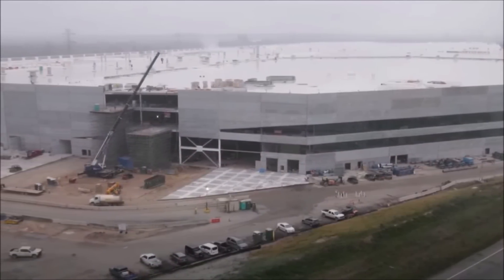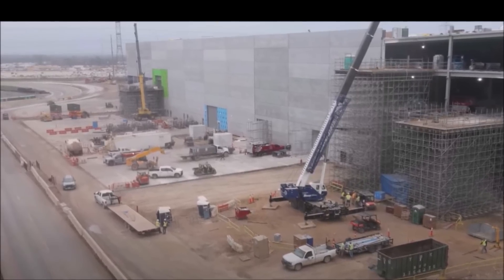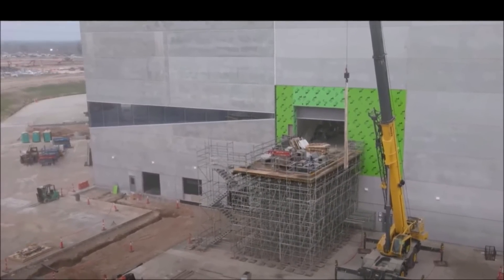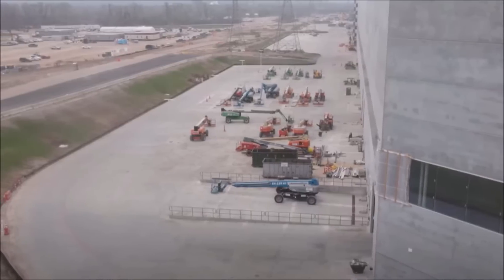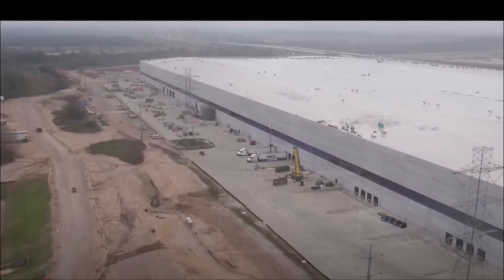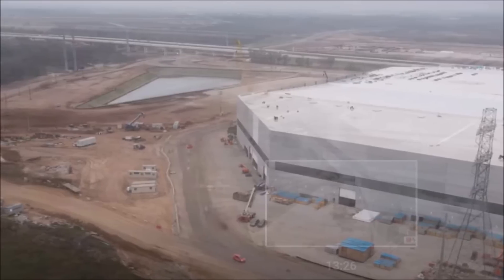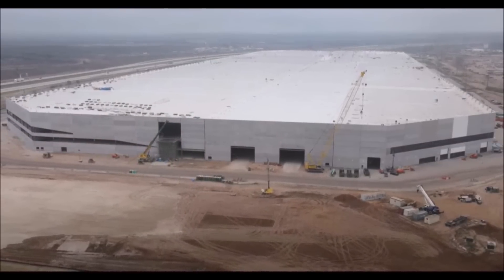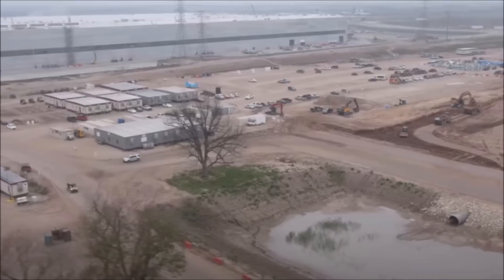The potential for Giga Texas is staggering. Tesla had the chance to build an entirely new gigafactory from the ground up, getting rid of the inefficiencies of the Fremont factory. Giga Texas is enormous, and there's no doubt it will start to see volumes reach many millions of vehicles in the coming years. Jeremy Johnson from TorqueNews estimates the maximum production potential for Giga Texas at five million vehicles a year or more, if Texas produces a compact Model 2 or similar vehicle in addition to current models.